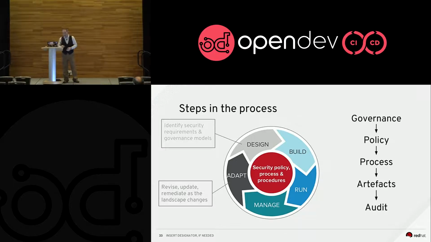So the next bit is audit, right? Because this is what the auditors want to look at. But it's not really what the auditors want to look at, because auditors don't like looking at logs. They'd like something much higher level if you can. It's much easier to tick the boxes.